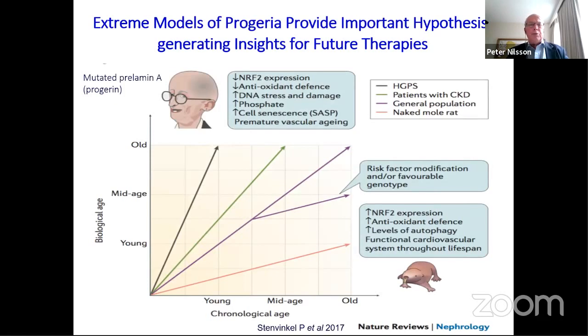On this slide, you see in black to the left, the black line, this is Hutchinson-Gilford Progeria syndrome, a very rare condition, a genetic condition affecting perhaps 1 in a million. It's a true progeric syndrome with early, very premature aging. Children are affected at the age of 10. They die as old men and women at the age of 15, 16. Pure genetic model. There are also other pure models.